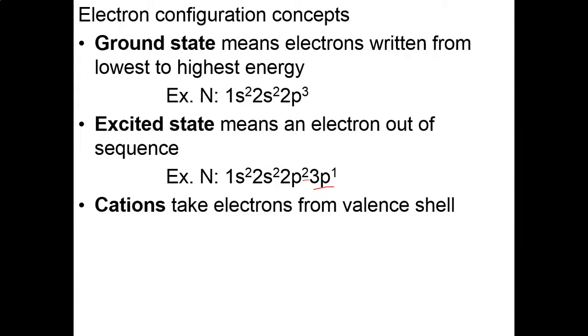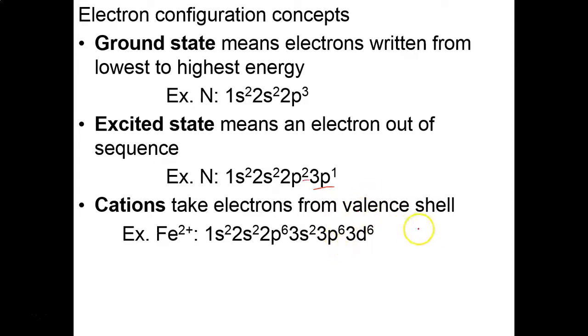Cations. Whenever you make a cation, you take electrons from the valence shell. That's the shell furthest from the nucleus. Why do I make a big thing about that? Fe2+, if you look at Fe, your electron configuration to the ending will be 3p6, 4s2, 3d6. So when I show this to students, usually, like, 2+, okay, you take 2 electrons out because it's a positive 2 charge. They'll take it from the 3d subshell. You cannot do that. Do not take it from 3d because in a third shell, that is not your valence electron. Your valence electron is the 4s.